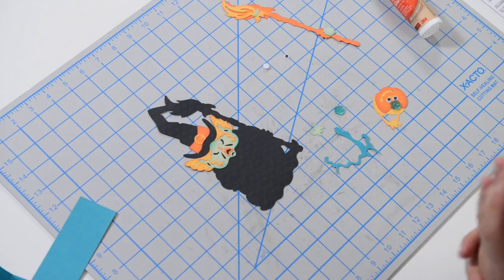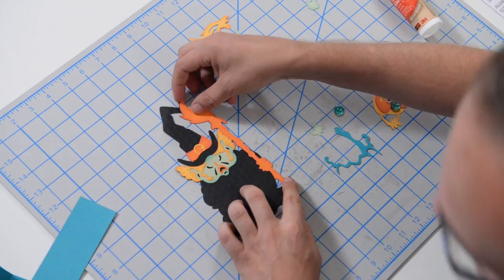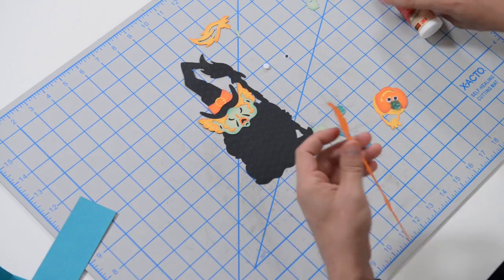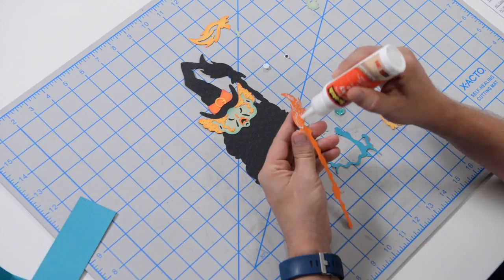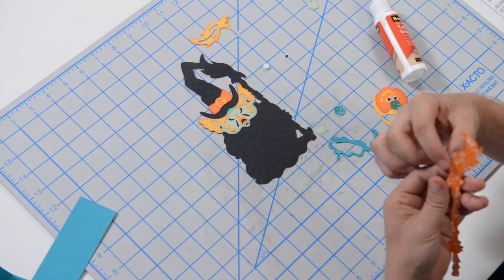Now we can take a look at our little broom here. And we've got this longer piece here, and we're going to get that in place. Most of the pieces on this are kind of fitting like a little puzzle, I guess you could say. Okay, so let's get our broom on here. I'm gonna go easy on the glue here. It's gonna get glued down to black paper. I don't want it squirting out too much. And that should be fine.